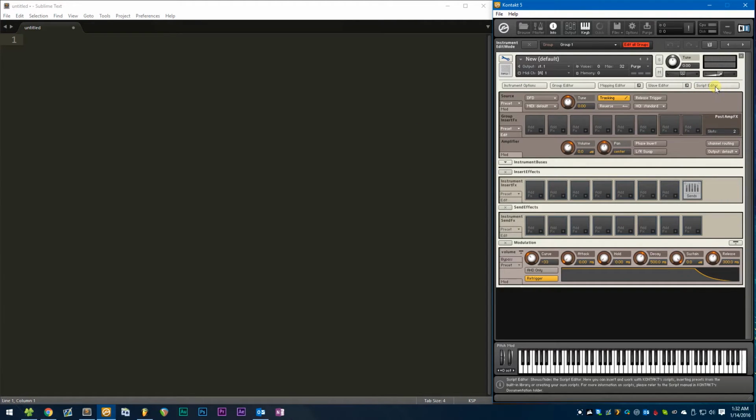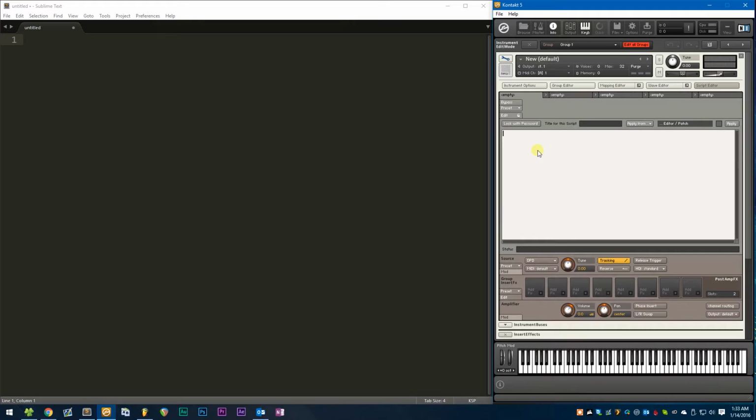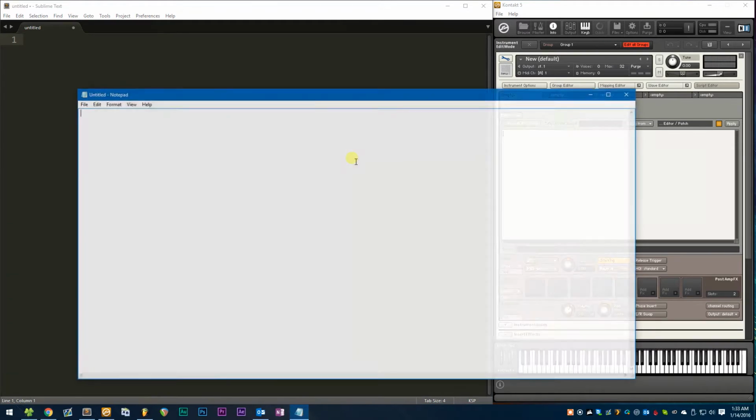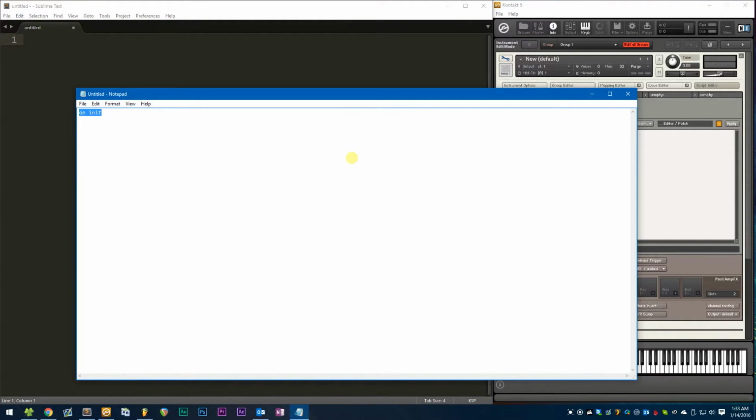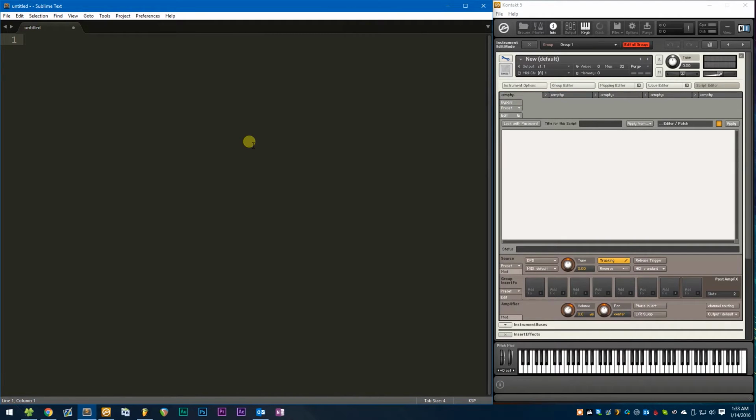So if you come into the script editor here and hit the edit button on the first script slot, here's what your script looks like. There's no syntax highlighting, there's no auto-completion, and you can write scripts in here if you want to, but it's an utter pain. Now you could also use something like Notepad, write your script in there and then paste it in when you're done, or you could use Notepad++, but Nils has already built a fantastic script editor for Kontakt, which has a whole bunch of useful features like additional functions. It allows you to use more complicated mathematical functions inside of the scripting language, which aren't supported by default, and it has auto-completion, which is really, really useful, especially when you're just getting started.